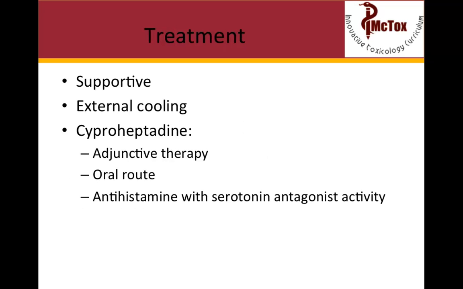Treatment of serotonin syndrome is also mainly supportive with IV fluids, pressors, and bicarb for a widened QRS. External cooling should be initiated for hyperthermia as in NMS. Cyproheptadine is an antihistamine with properties as a serotonin antagonist. It can be used as an adjunctive therapy for serotonin syndrome, but like bromocriptine, it also must be given orally.